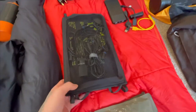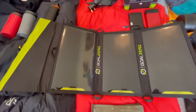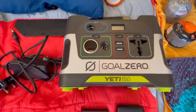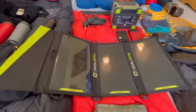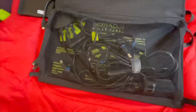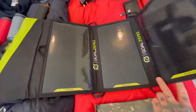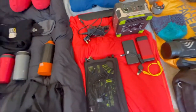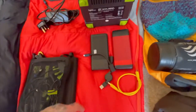Above that is a fantastic bit of kit — this is the Nomad 70, a complete set of solar panels. These will run all my electrical stuff. I charge my portable battery, the Goal Zero Yeti 150, which is a lithium portable battery with different charging ports. The solar panels plug in and charge it off the sun. You can charge loads of other stuff off it too — all the charging adapters are included inside.